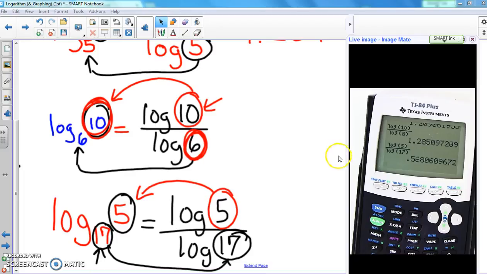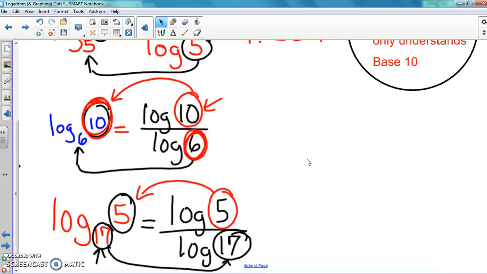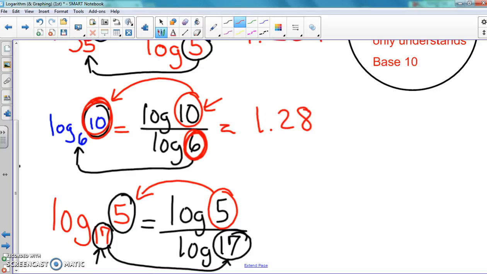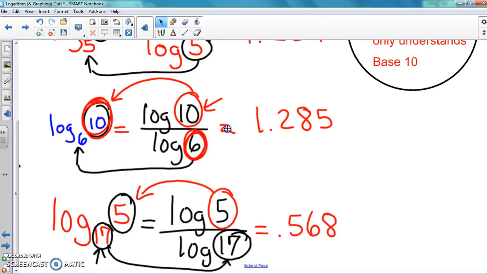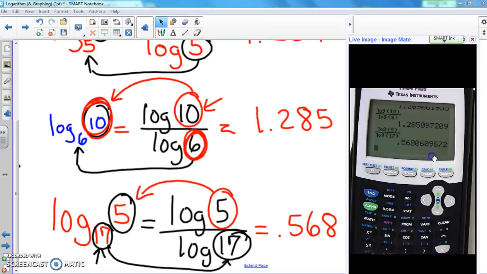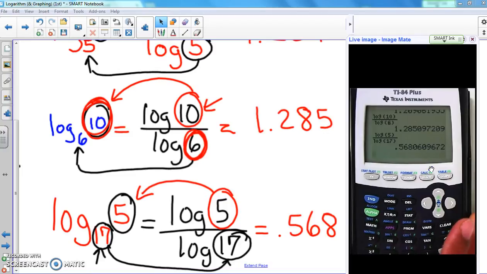Okay, so let's write those up there, and then we are done. That's all it takes when it comes to doing this in the calculator. Again, round to 3 decimal places, so make sure you round correctly. And again, for those that need to see that visual again of how I put it in the calculator, or how it looks in the calculator, there we go. And we round to 3 decimal places.